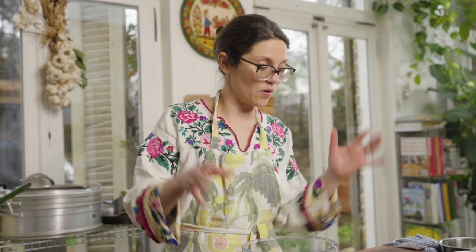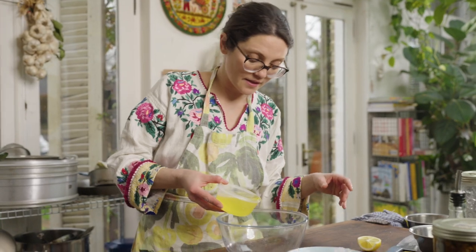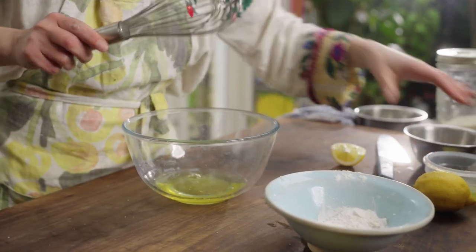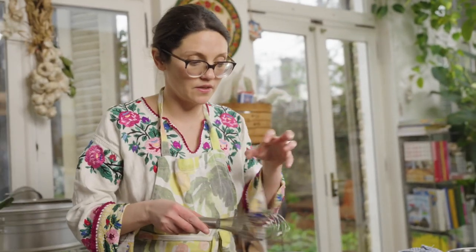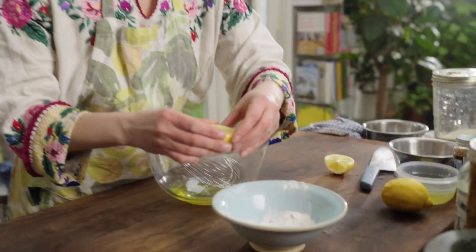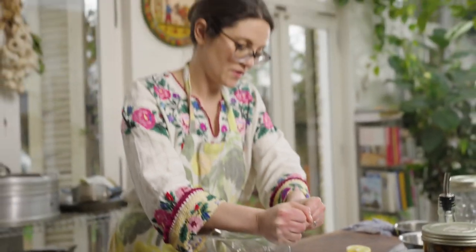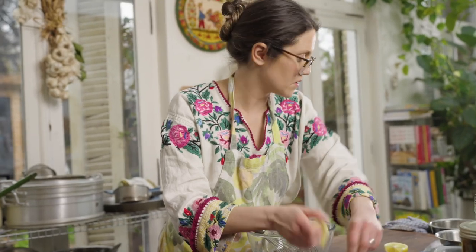So to top our Easter breads, we're just going to whisk two egg whites. I'm going to do it by hand because you don't need a super, super fluffy meringue, just thick enough. And then I've got 50 grams of icing sugar here and lemon. I've got kind of a quarter of a lemon, I guess.